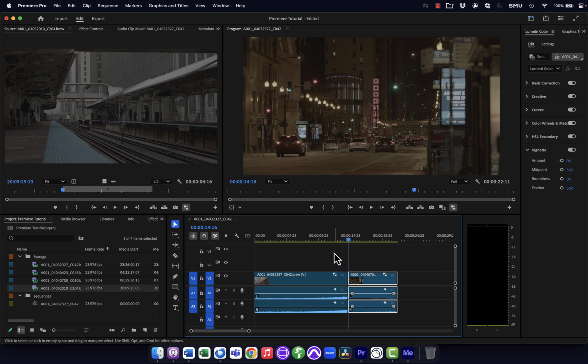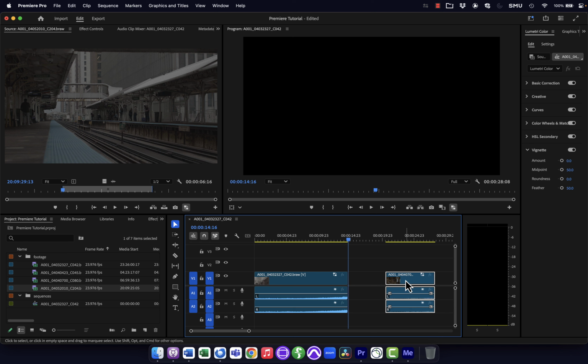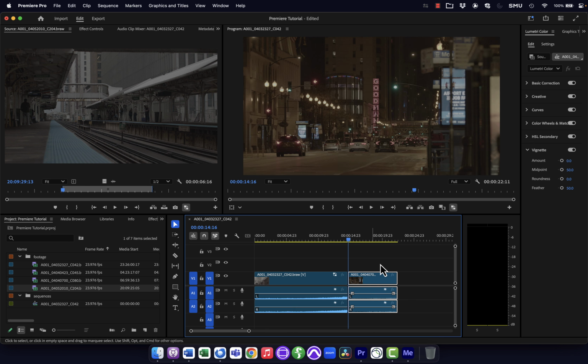By the way, I have snapping turned on, which is this little magnet thing. Shortcut is S to turn it on and off. You'll see that magnet icon turns on and off. And snapping is, if I'm moving things and I move this close to the end of this, it's going to jump right to the end there. You see that? So it got close and jumps right to the end. And that way I know these shots are exactly lined up.